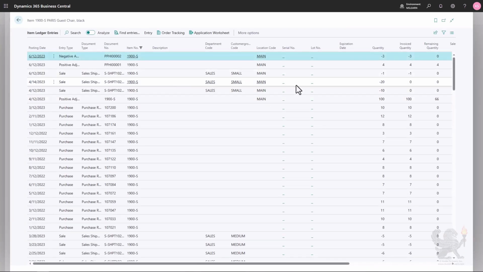And here you can see now that we have a negative adjustment of -3, which was based on the difference between the current inventory that we had in Business Central and the quantity that we physically counted. So that's an example of how you can use physical inventory orders and physical inventory recordings to do the physical count of your inventory.